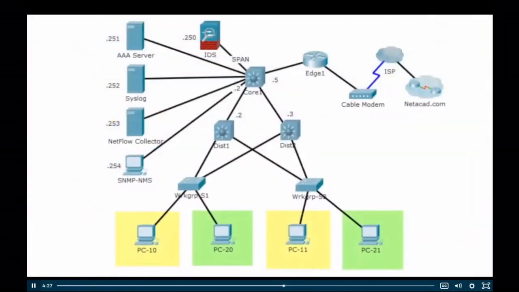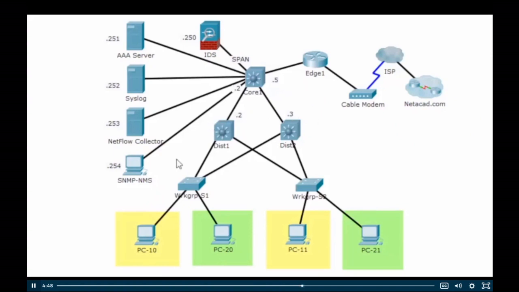The last service that's been implemented in this network is SNMP, or Simple Network Management Protocol. We have a Simple Network Management Protocol network management station here. The network management station can read information about devices on the network that have been configured as SNMP agents.